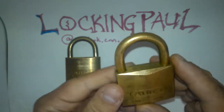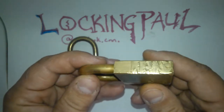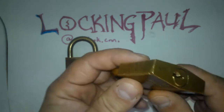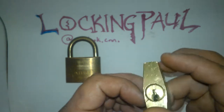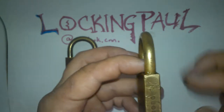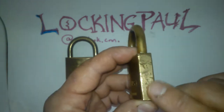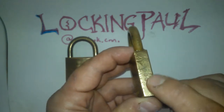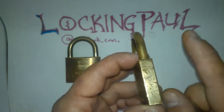I got a couple other crappy locks like Master and this. You can tell somebody was beating on this too — you can see all the dent marks. They were really trying to get into this thing. I wonder if they actually got in or not. But even this size is banged up. There are five pin chambers in there — five pin chambers. I guess that's for the locking paw.